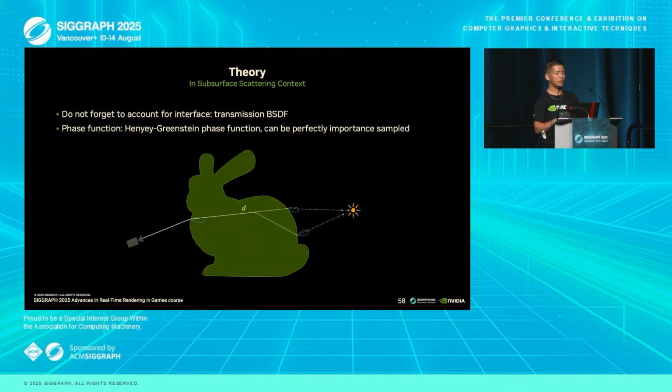There are two key implementation details worth mentioning. First, we need the transmission BSDF weights at surface entry and exit. This is often simplified by assuming the diffuse transmission leads to SSS. Second, once we choose the scattering points, we need to sample new directions using the phase function. We use the standard HG phase function, which has an analytic sampling method.